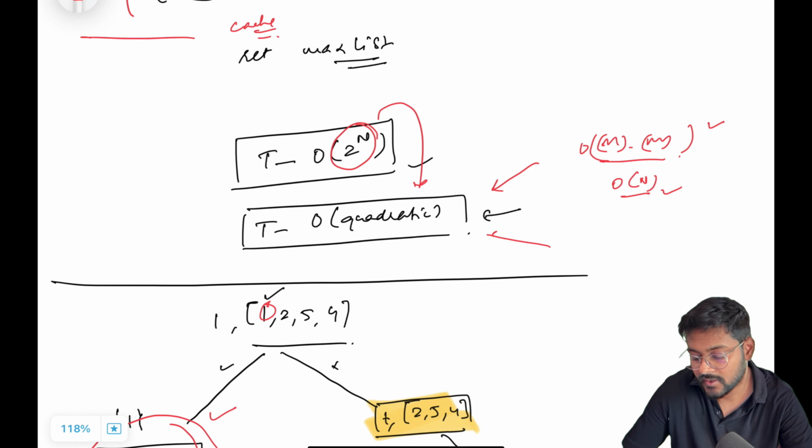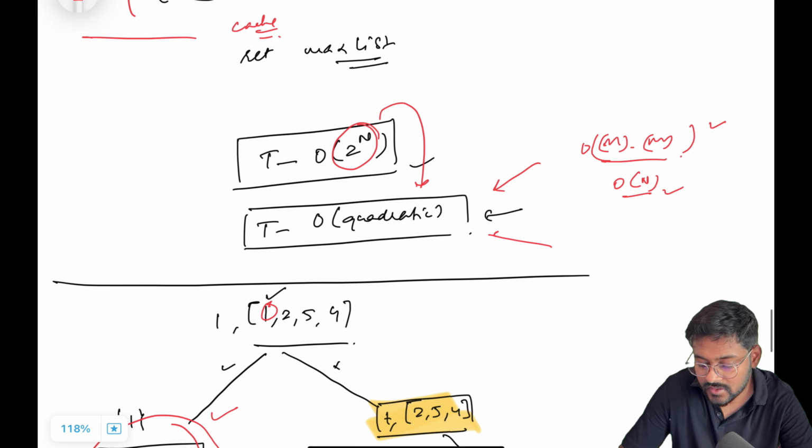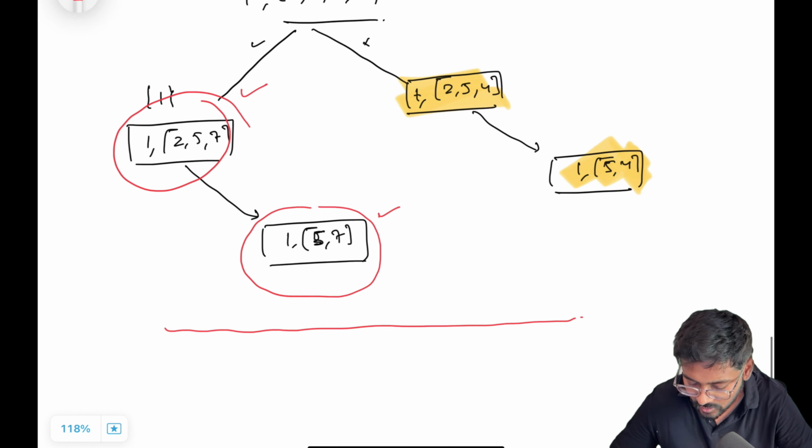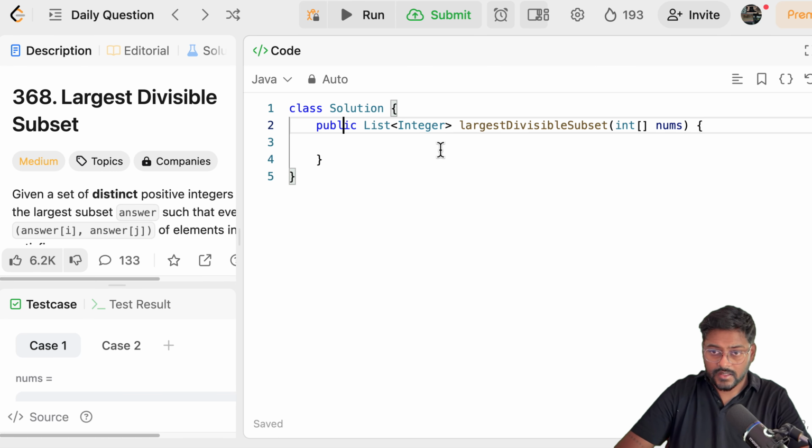And what about the sorting? Sorting happens separately from the order of n times m work, and that sorting is n log n time. But overall the memoized recursion is dominating, so this will be the time complexity. Now let's code this approach. Let's start writing the code.